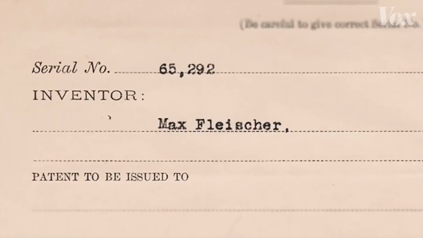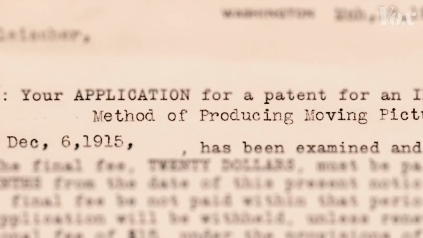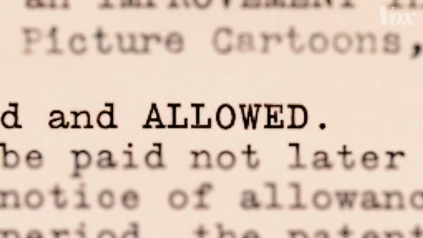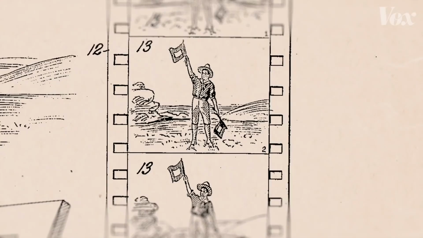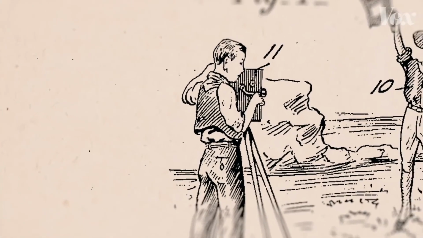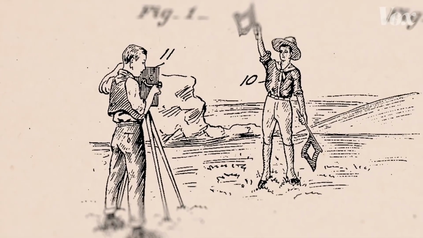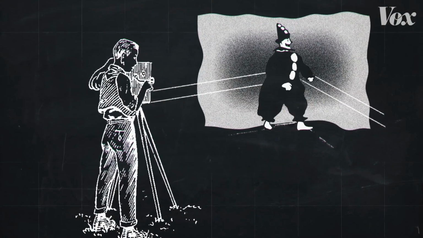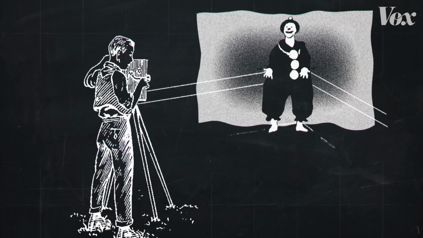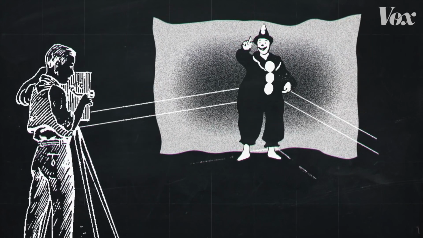That's where the invention called the rotoscope comes in. You can understand it from the patent application. It was a way to film real movement to create better animation. First, they filmed live action motion in the wild. For Coco the Clown, they filmed Max's brother, Dave Fleischer, dancing around in a clown costume on Max's roof. He was in front of a white sheet, for contrast. The sheet actually blew around so much that Dave almost fell off the roof, so don't try this at home.